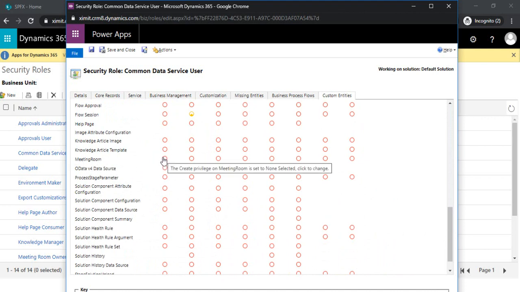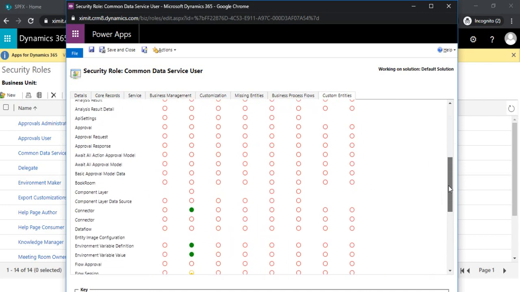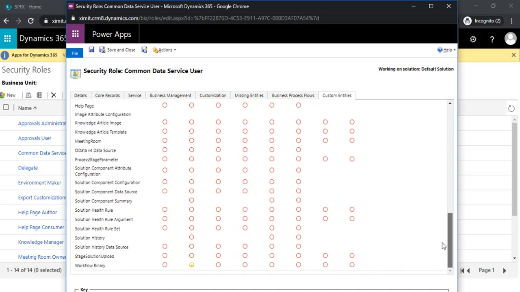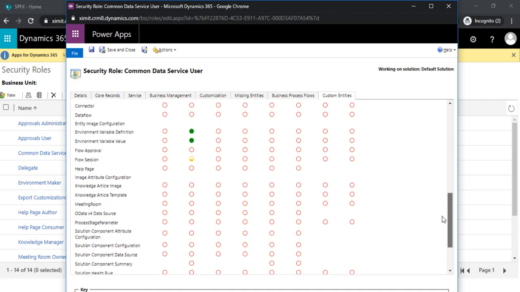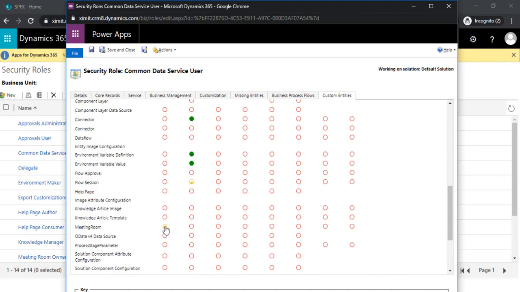These round circles belong to what level of permission they need: create, read, write. You can scroll down again and find the respective entity, where is that meeting room. Based on it, you can define what level of access all the CDS users have: can create meeting rooms, can update, can read, write.